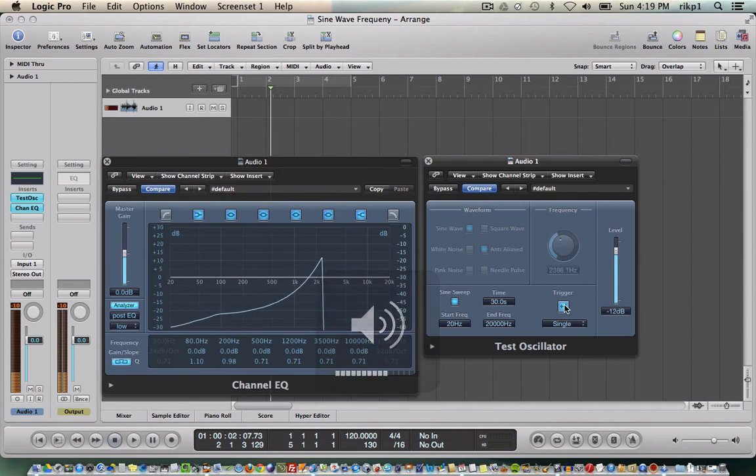and it'll sweep through. And I'll demonstrate this in class later. And you'll find your system also might not be able to replicate that. So just be aware of the faults in your system, faults in your hearing, etc. This is a good plug-in to really help you do that.